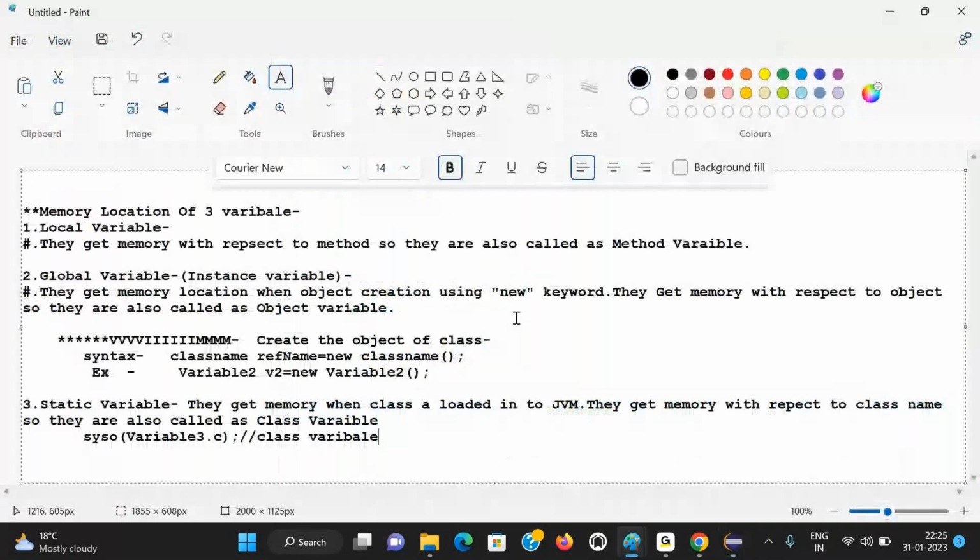Tomorrow onwards I will start our operator concept, the most important stuff in automation scripting. This is also basic stuff but most important: unary operators like the plus plus operator and minus minus operator, pre-increment, post-increment, arithmetic operators, logical operators, bitwise operators, too many things are there. As an automation tester we need to be aware of this part also. These are core basics.